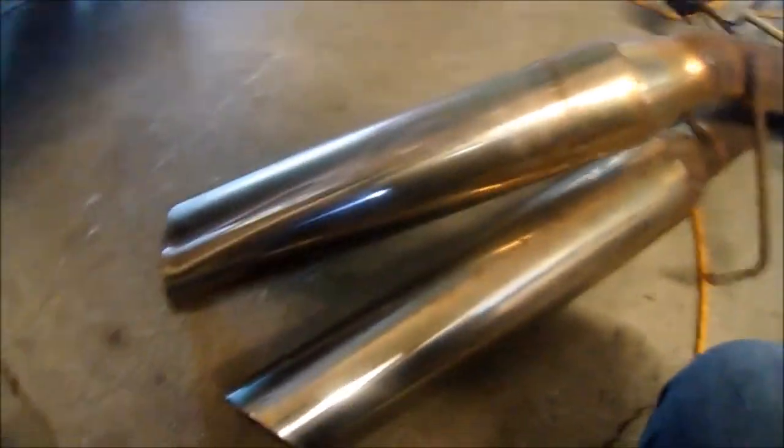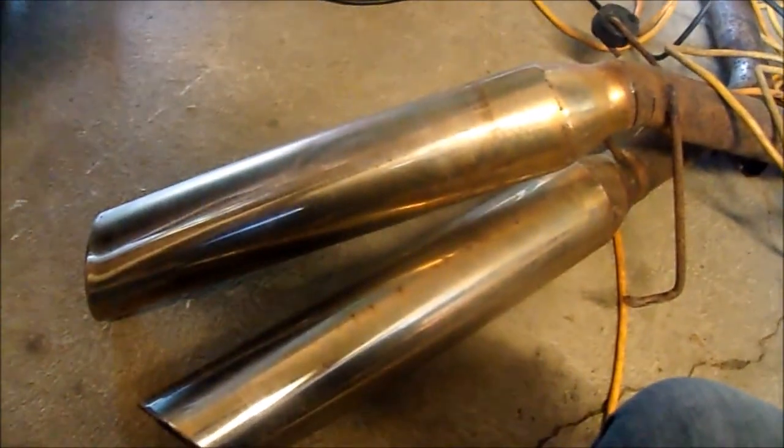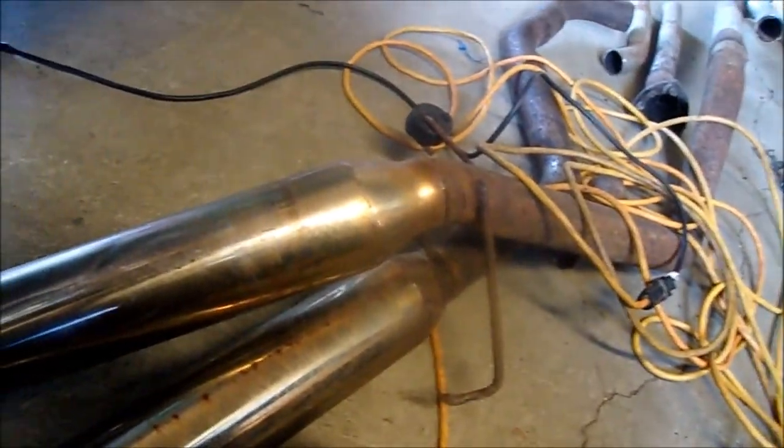So anyway, let me get something done here. I'll get that H pipe tacked on and get that welded on. I'd like to get this exhaust finished up.